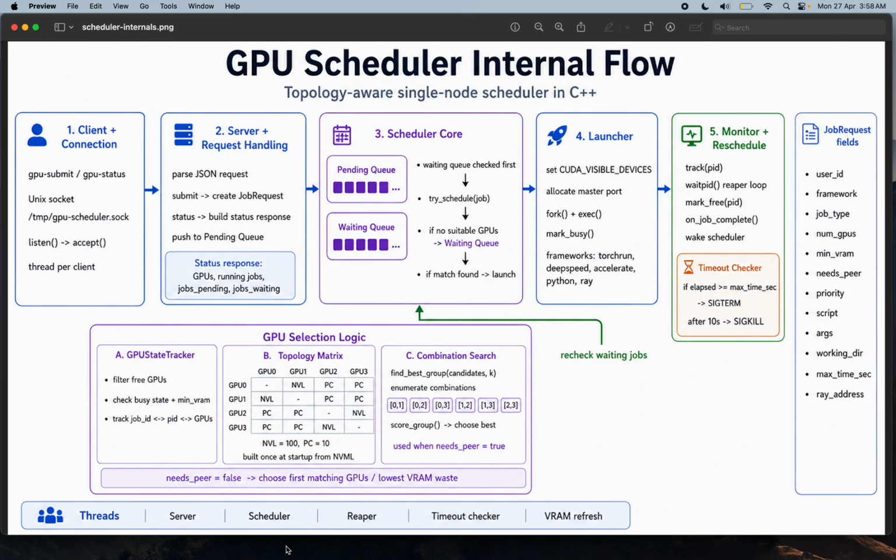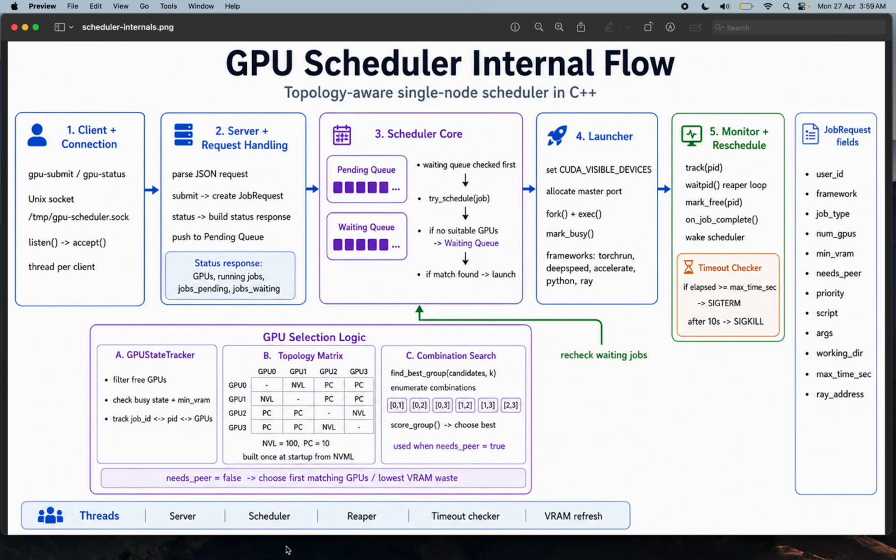So what is this pending and waiting state? Suppose there is a job, and it is submitted, and it is waiting for the scheduler to finish. Whatever job is submitted will automatically be submitted in the pending state. Once any job is completed, if the next job arrives and the GPUs are not free, then it will essentially go to the waiting state.